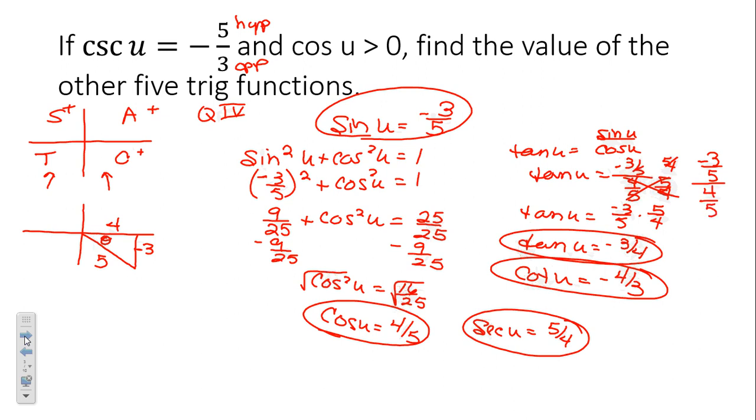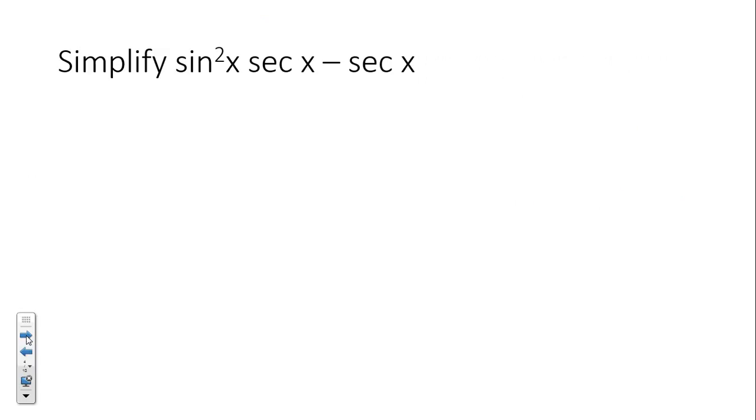To clear this fraction, I need to multiply it by 5/4. That way I'll get a 1 down here. But if I multiply the denominator by 5/4, I have to treat the numerator the same way. You can multiply it out and call it 15/20ths, or you can just say there's a 5 in common. I'm going to cancel numerator and denominator and get -3/4. Everybody else okay? And then cotangent, just flip them. All right, so here we go.